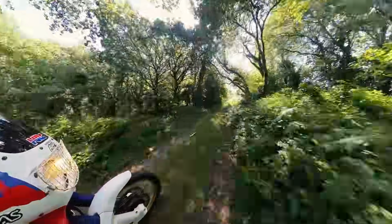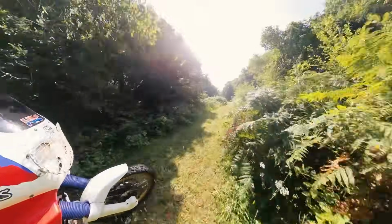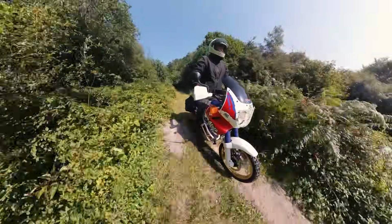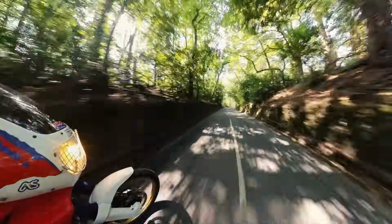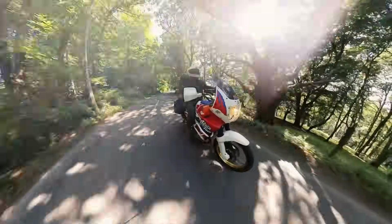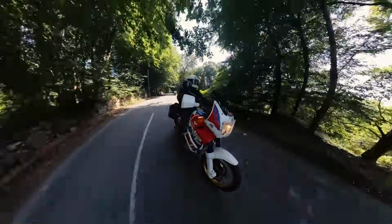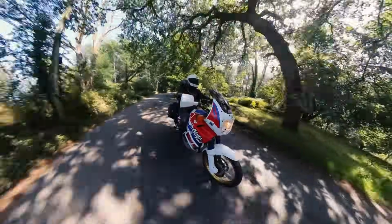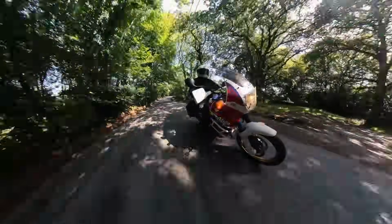Lovely. So what we're going to do now is head out and just sort of talk about the dynamics of the bike, on and off-road. Off-road, as you can see, not too bad. It's not too challenging though. It's lovely to be able to do what I just did then, bit of off-roading, and then just head straight down here onto the roads, and it's just as planted. I actually feel more comfortable than on this. I like the dynamics of it more than my Bonneville. I like sitting upright, and the Bonneville was pretty upright, but quite low down. A lot more of a bend in your knees, which is interesting.